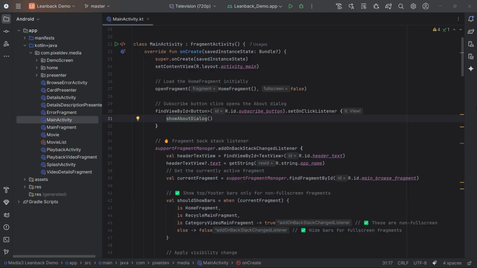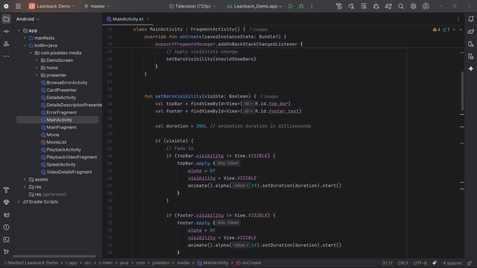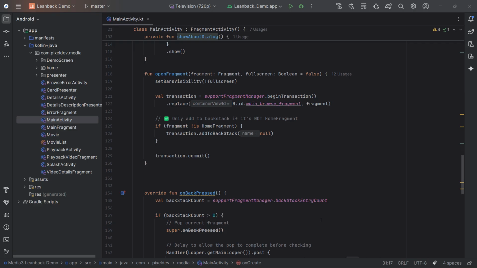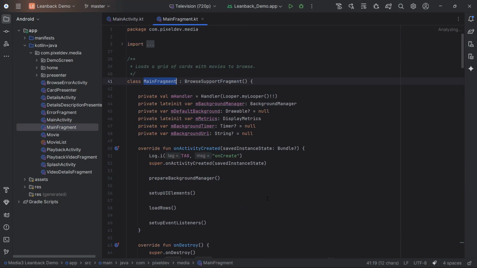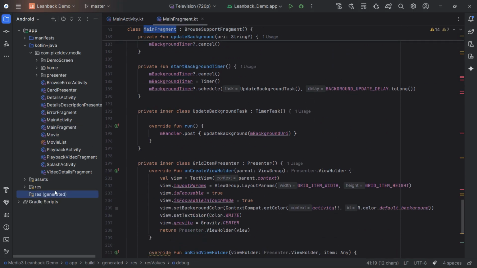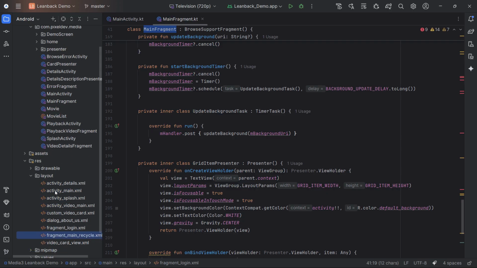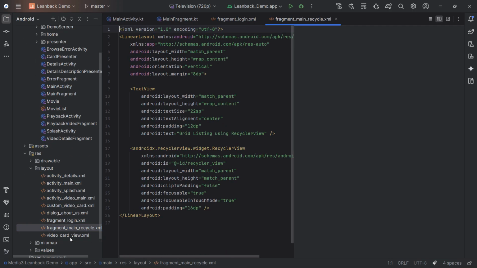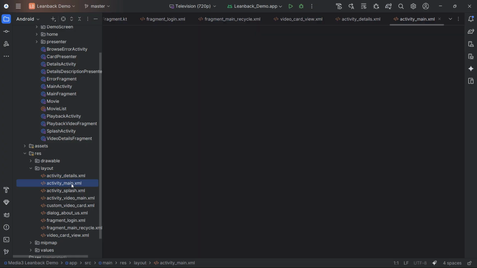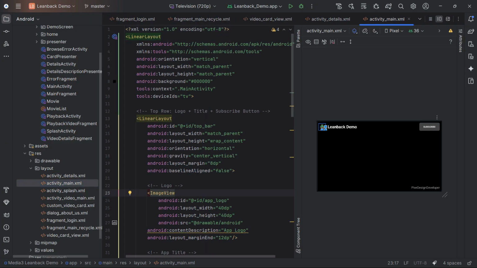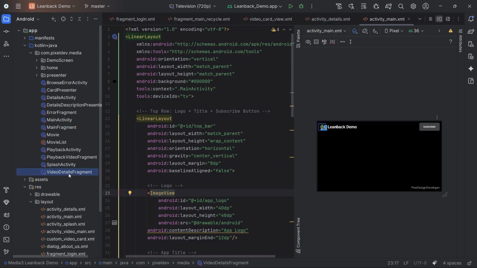Now, if you've ever tried to build a TV app before Compose, you probably used the Leanback framework. Leanback has been around for years, and honestly, it got the job done. But it wasn't the easiest or most modern way to build UI. It relied heavily on XML layouts, fragments, and a lot of boilerplate code. And making something custom? Well, that could quickly become painful.